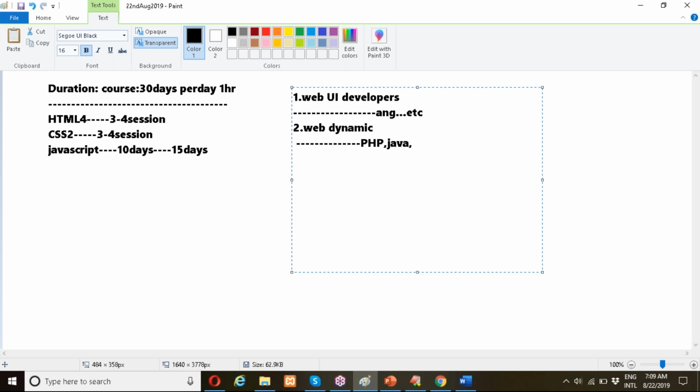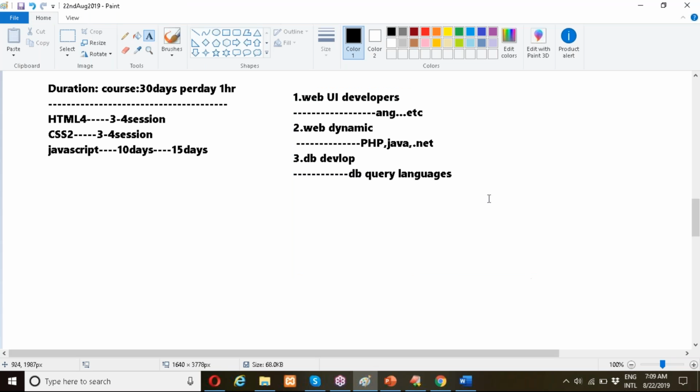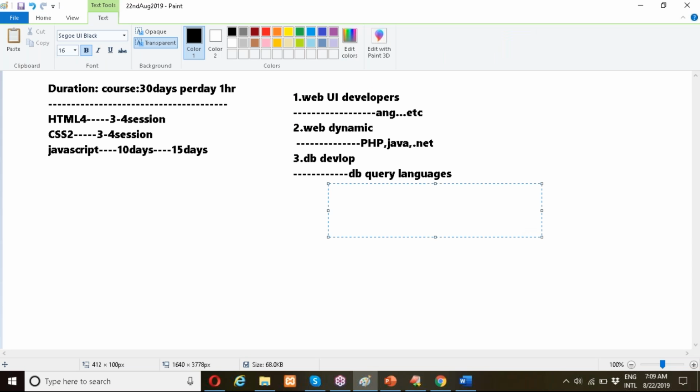If you are a .NET developer, they'll ask you .NET dynamic level, framework levels. Generally they'll ask you not only the programming skill but also frameworks. The same way, database developers are those who know the database query language, and it is needed for them. They'll ask you about Oracle or MySQL, depending on your profile.